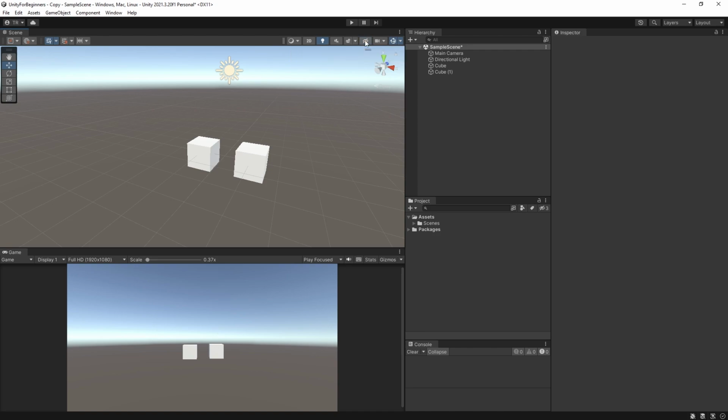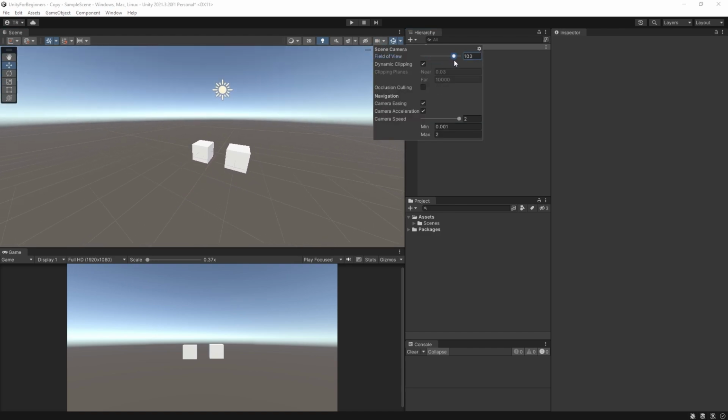Scene visibility, you probably won't need this just yet, but it basically hides or unhides any objects marked in your hierarchy as hidden. It's useful for complex scenes or something like if you had furniture you needed to move in a house and the roof was in the way with a bunch of other stuff, you could mark them all to hide and then use that toggle to hide them. The scene camera, you can make your preferred editing layout with this guy.